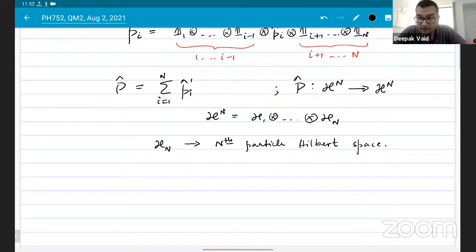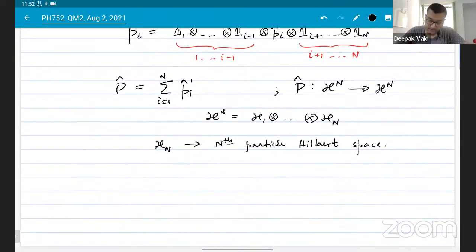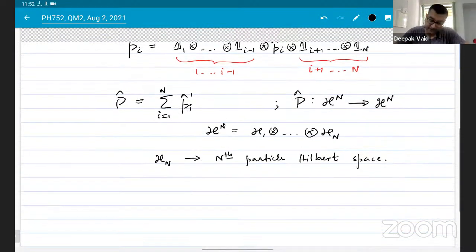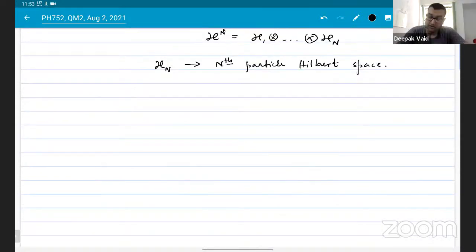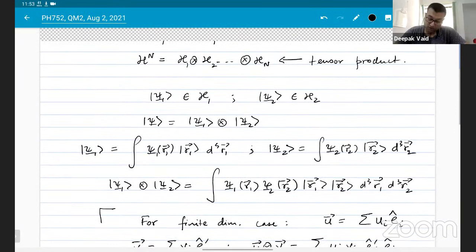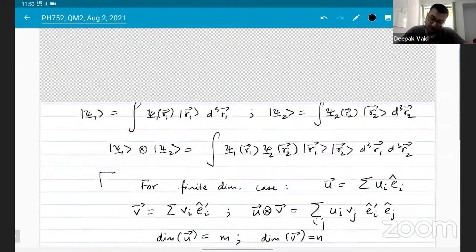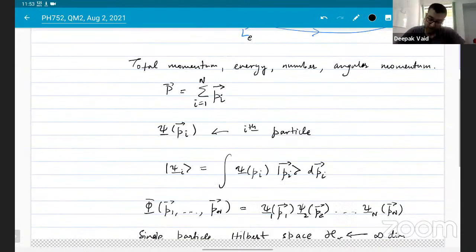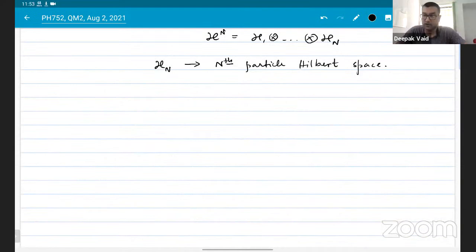So this is how we would add linear momentum. Okay. So is this making sense? Well, we'll look at a few examples in a second, and then hopefully it will make a little bit more sense. Okay, so spinless particles. Right. So we can look at an explicit example of this.